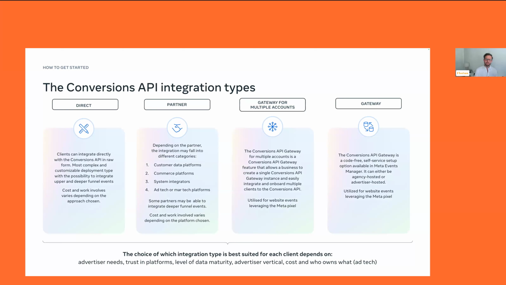So now we have been talking a bit about the why, but what about the how? On this slide, I want to show you possible integration methods, but also, as mentioned, our great colleagues from Stape will also show you a simple and easy path in more detail. So generally, you can consider direct integrations, which allow you to customize your Conversions API setup completely by yourself.